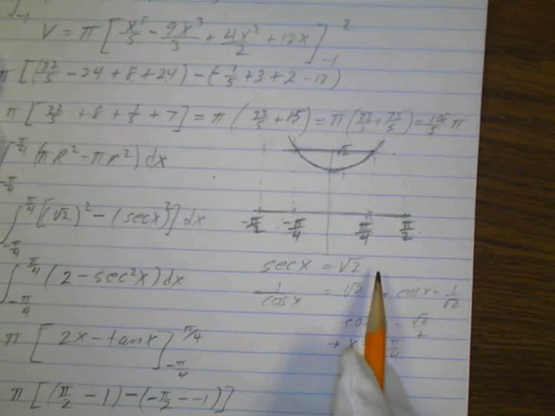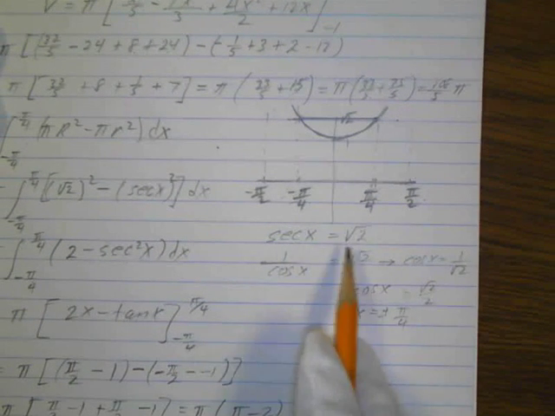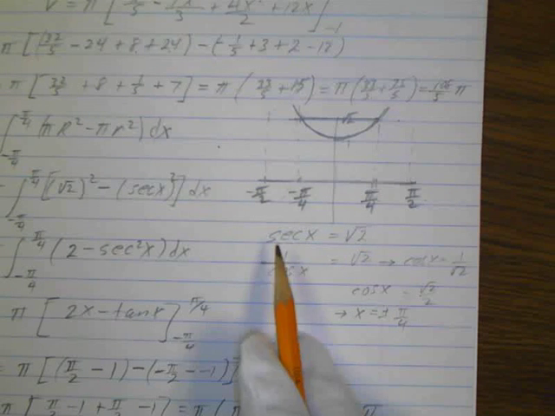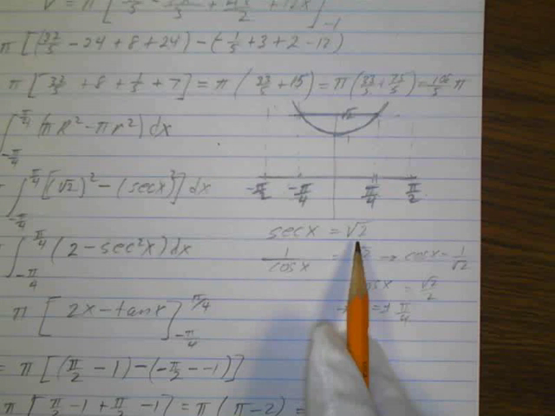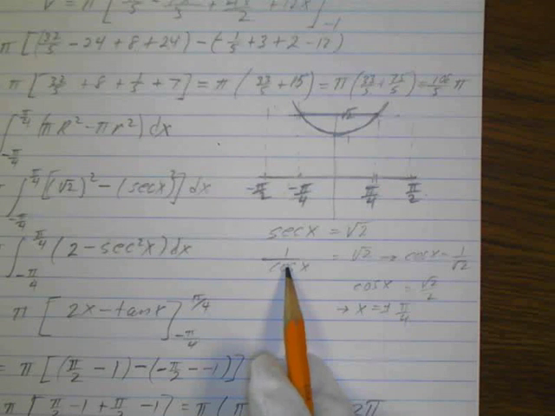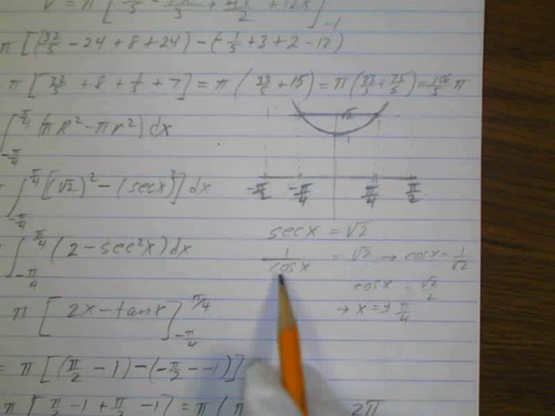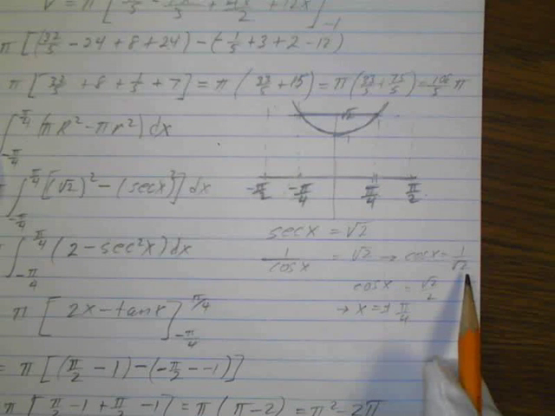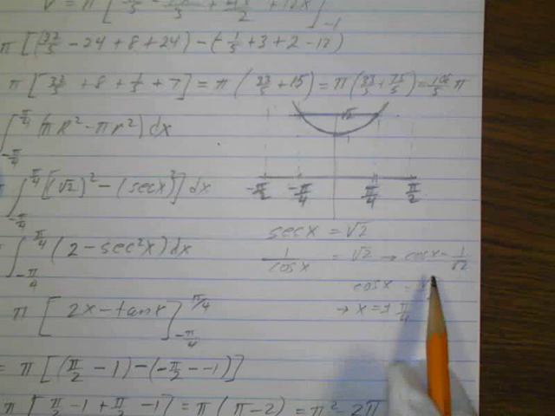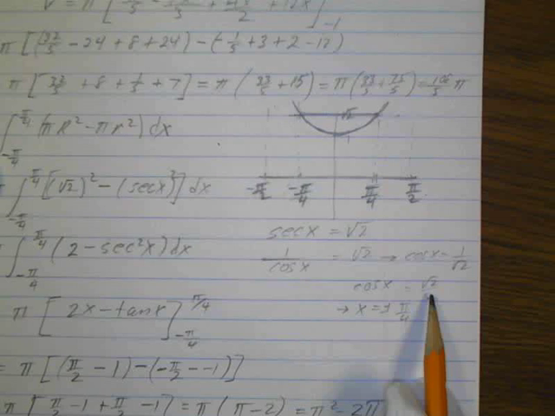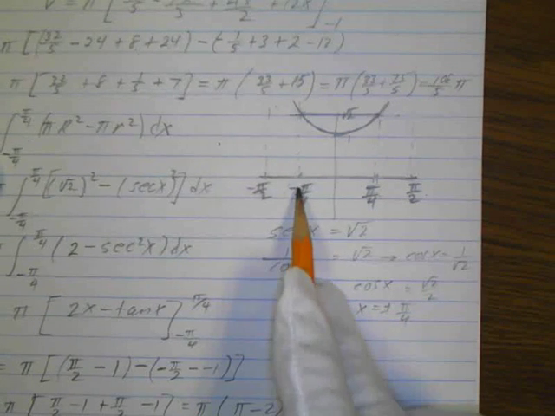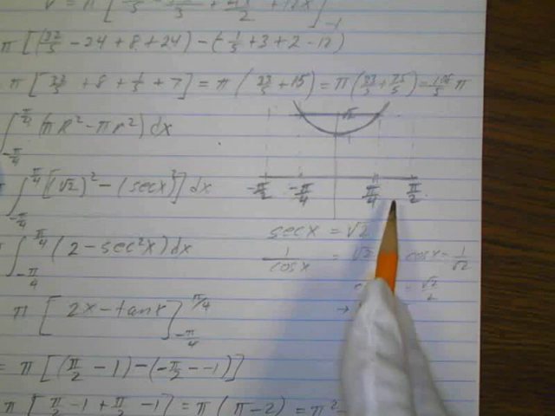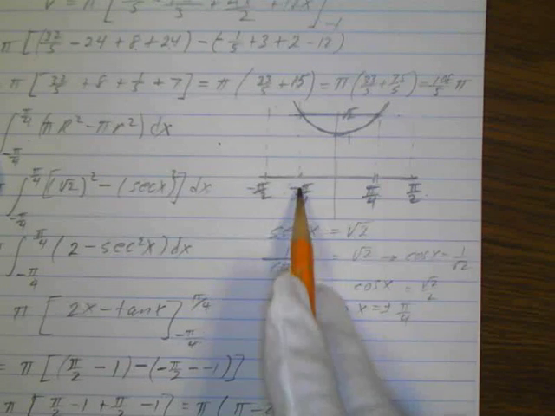So I want to see where my intersection is, so I just set the secant of x equal to the square root of 2. It was y equals the secant of x, y equals the square root of 2. So I just set those equal to each other. Now, the secant is 1 over the cosine, so I could reverse these, and I get the cosine equals 1 over the square root of 2. And then I can rationalize this, so I get the square root of 2 over 2, and the cosine equals the square root of 2 over 2. That's positive in the first and the fourth quadrant, so it's going to be positive and negative pi over 4. So that works out really nice. So this was my intersection, and that's what I'm going to integrate from, negative pi over 4 to pi over 4.